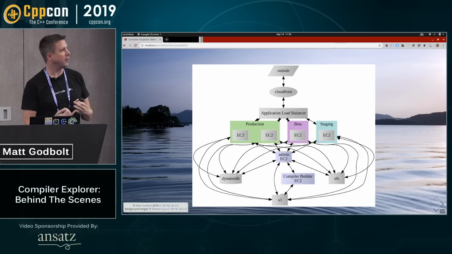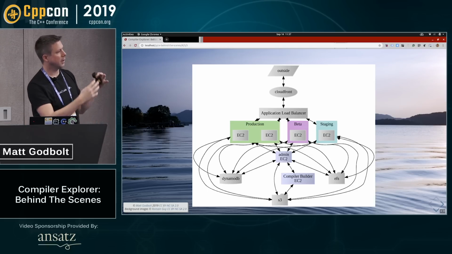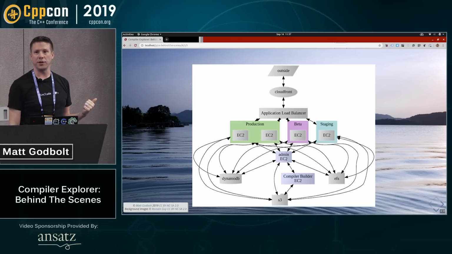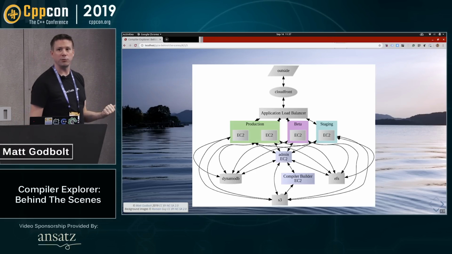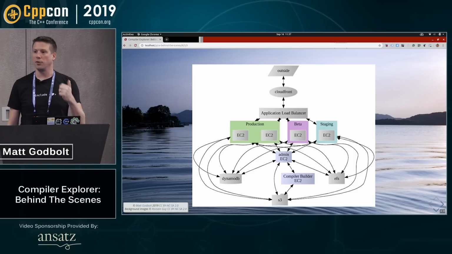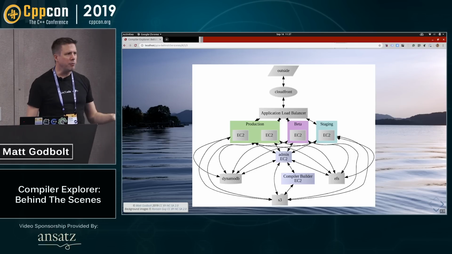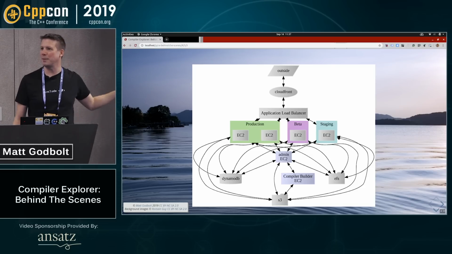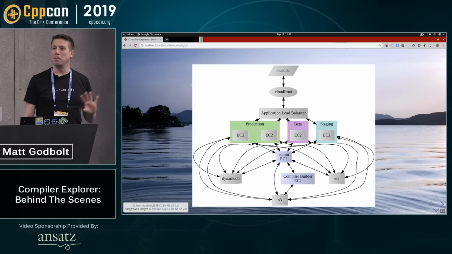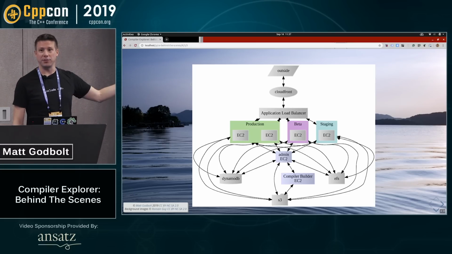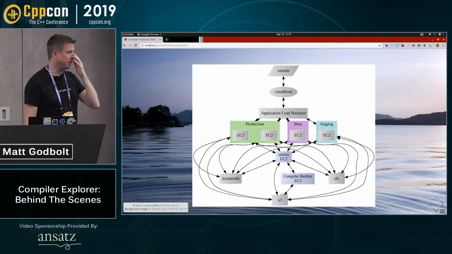We have 2 other instances of the site. There is a staging site and there's a beta site. So we use the staging site to kick the tires with a new release to make sure that we aren't about to unleash something which is absolutely broken upon you all. And hopefully the site's been relatively stable. Despite all the things I'm about to say about how horrific it is behind the scenes, most of the time it's up. But we do check out stuff in staging because there have been mistakes made, almost exclusively by me.